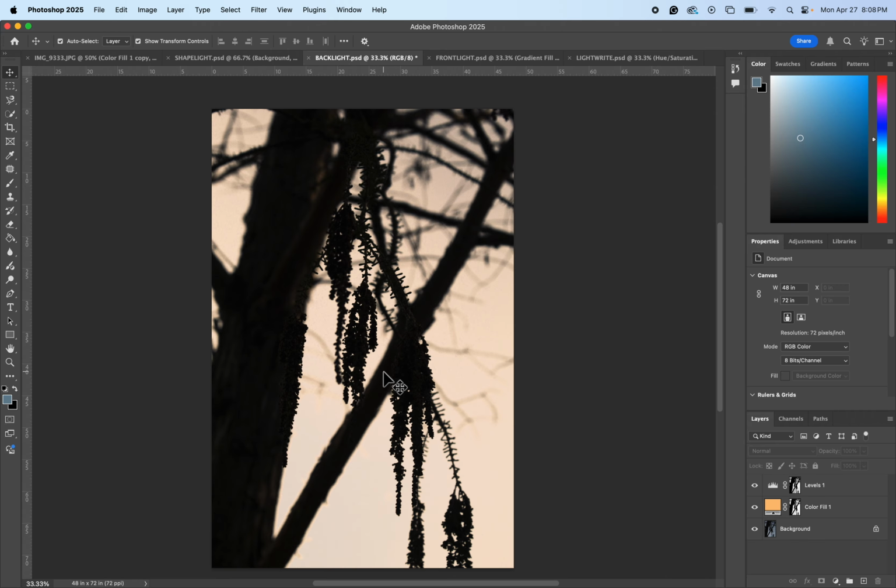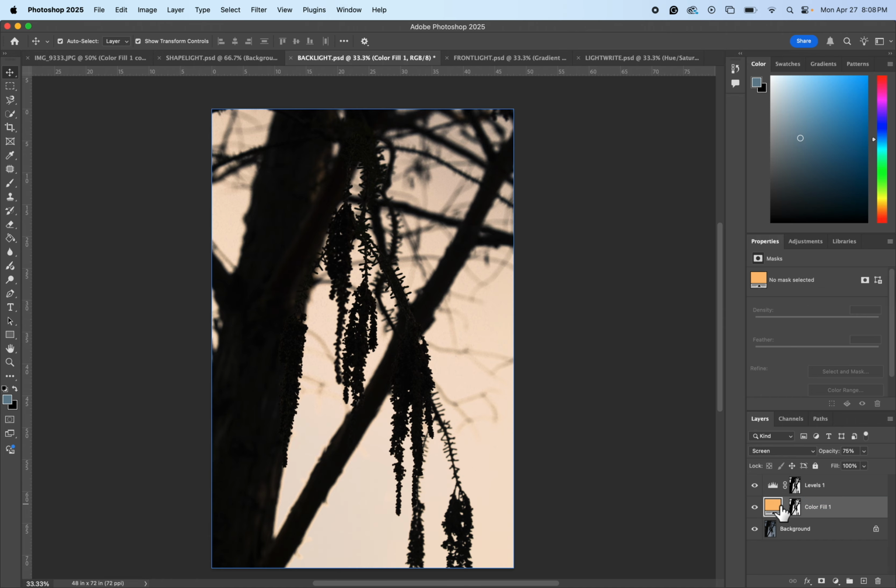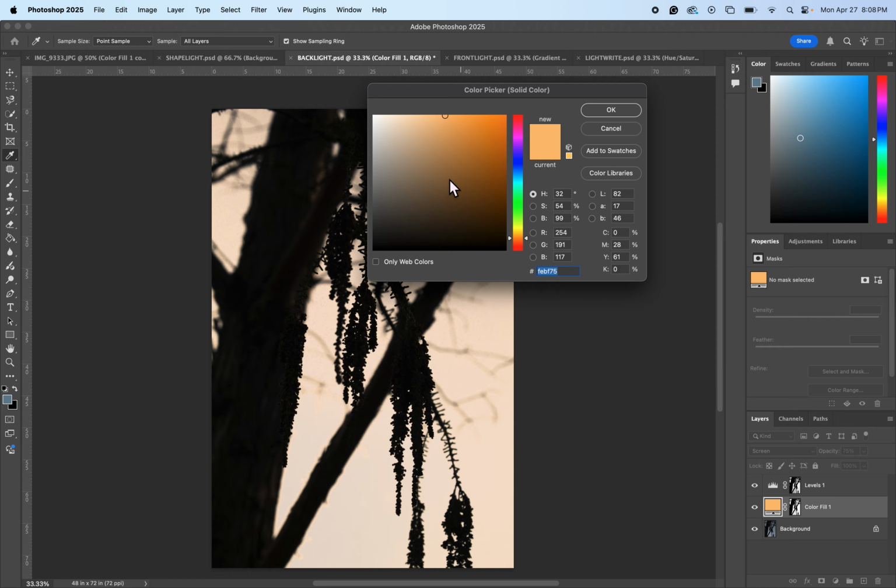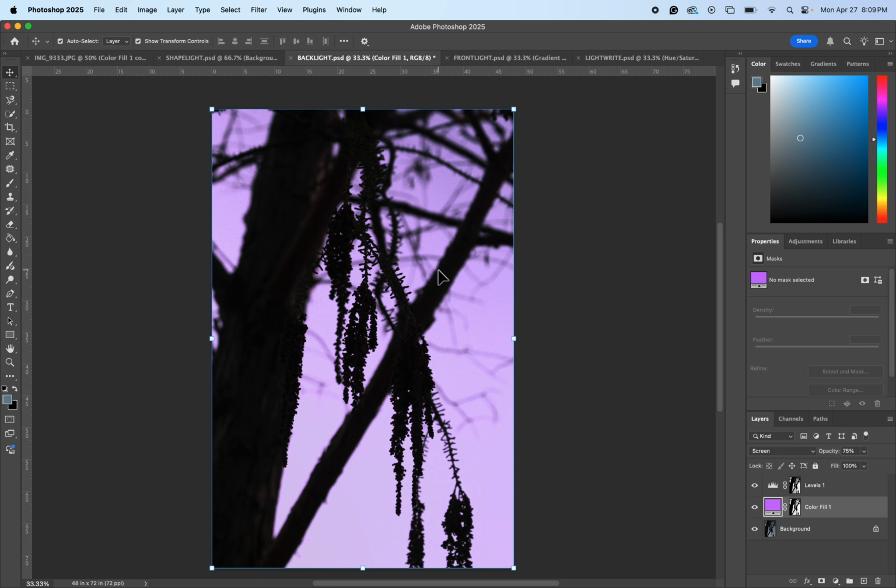Again, the original one I did had more of a purpley look to it. You could also do something like that. Just really depends on the vibe you're trying to capture. All right, so that is how you could make a selection on the sky to exaggerate more of a backlit photo.